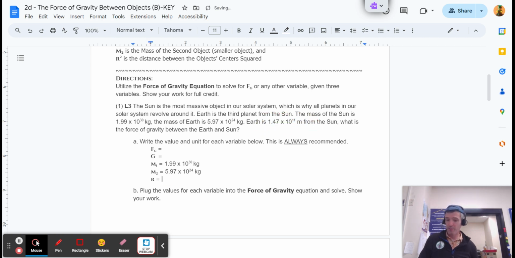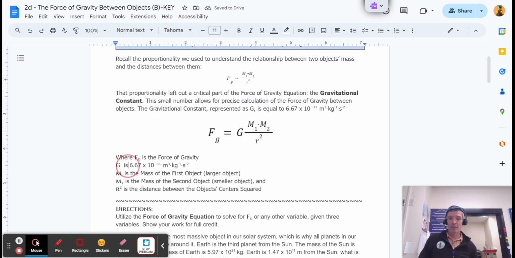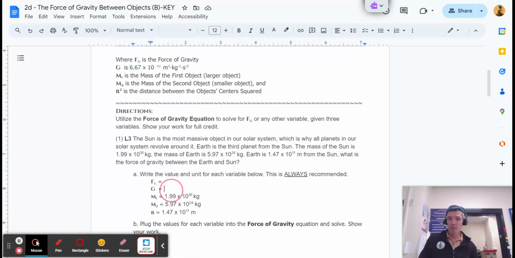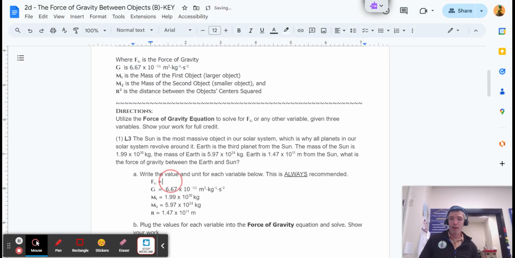So that's the radius. Now, the gravitational force is always this constant value. All right. And this is what I'm solving for. You can put X, you can put a question mark. All right. Doesn't matter. We'll go with X. All right. So that's my first step. I've figured out what I have and what I want to figure out.